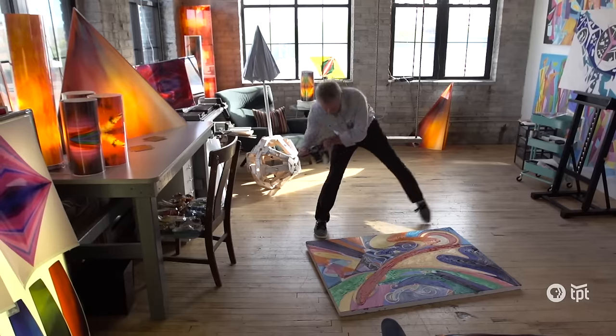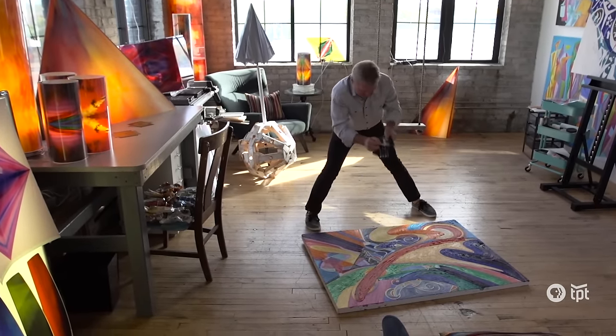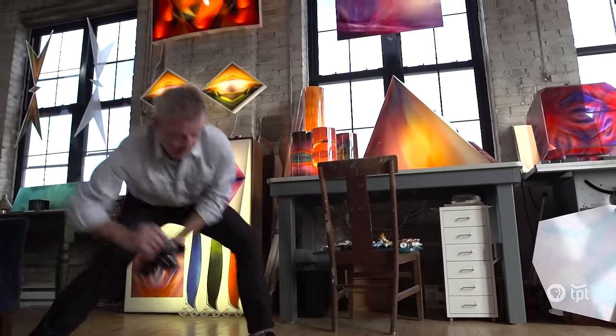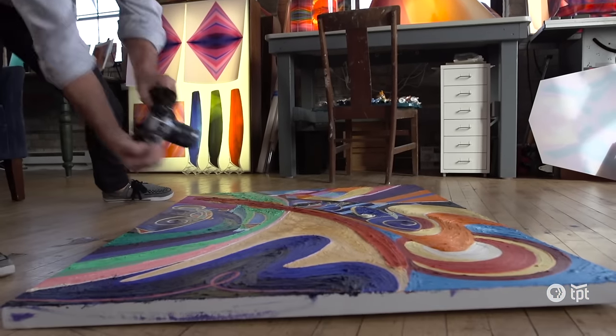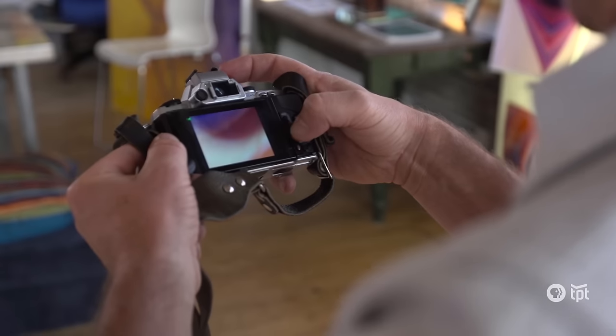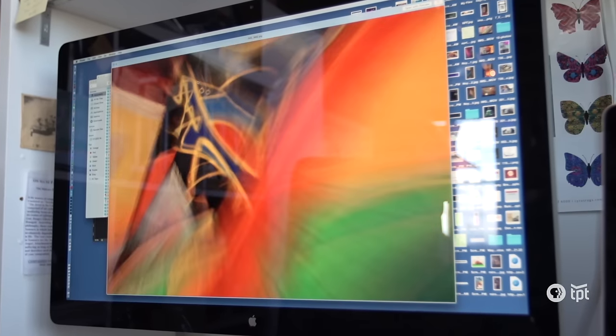One night I just threw one on the ground, grabbed my camera, and thought I'm going to see if I can make this thing come to life. I just started taking pictures randomly, listening to music and really pushing it. What I saw was really amazing — not everything was amazing, but maybe three or four images were just startling. It didn't look like the painting at all and it was a completely new direction for me. I'll grab one of these images and start playing with it, throw it into Photoshop and start manipulating it — moving the sides, cutting and pasting, and really transforming it from being just one flat rectangle image into something that's much more intriguing and more dimensional.